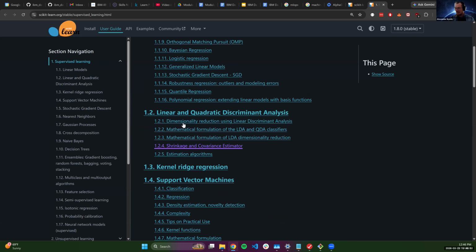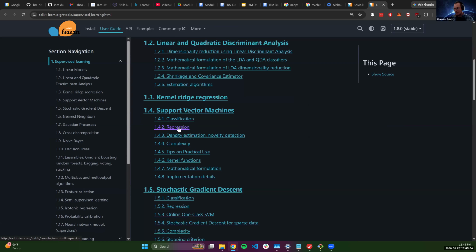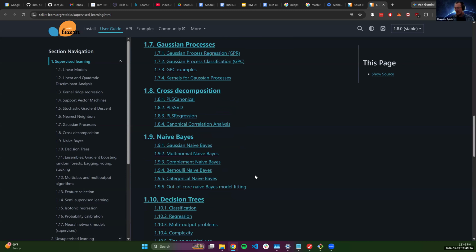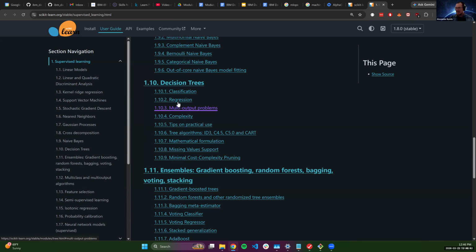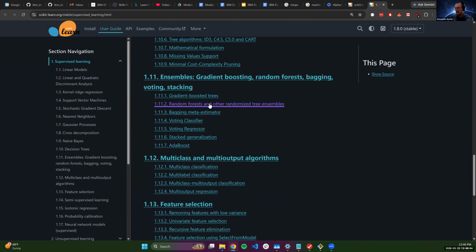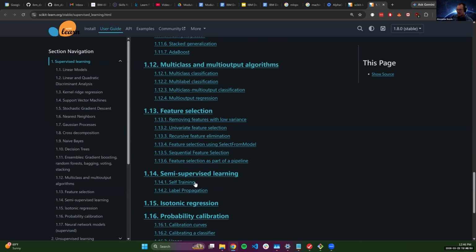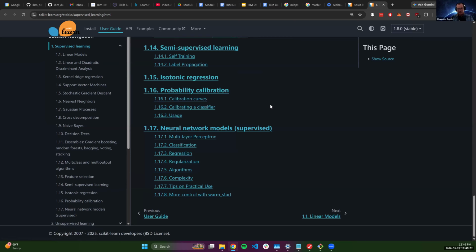But then we also have support vector machines for regression and classification problems, nearest neighbors for regression, naive Bayes, decision trees, gradient boosted trees, random forests, neural networks. All of these are different algorithms that we can use to test the problem.